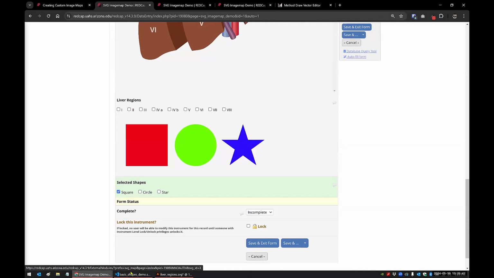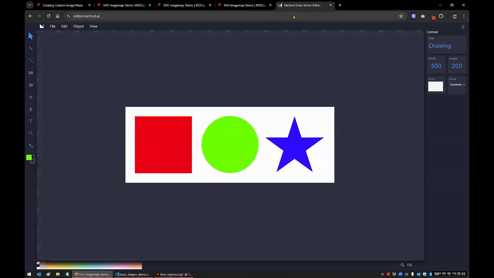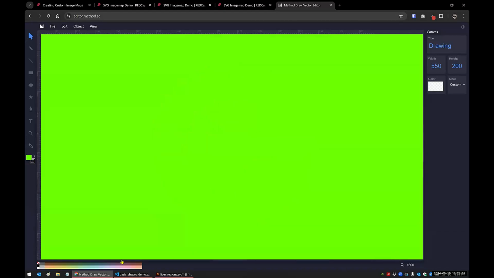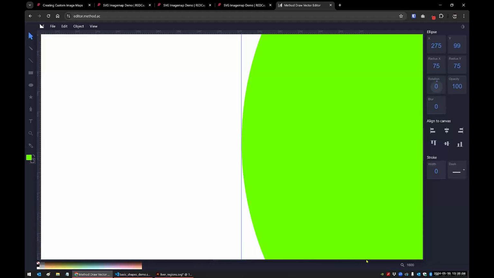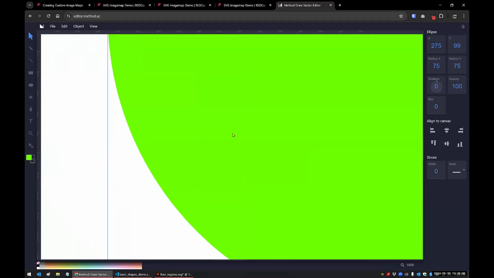So if we go back to the picture here and I zoom in to like 1600, and we scroll over here, the tiny little scroll bar, you'll see here that the border of the circle is crisp. I've zoomed in 1600 times and it's still crisp. That's the benefit of the SVG: it remaps everything as it zooms in, so you don't have a pixelated image.